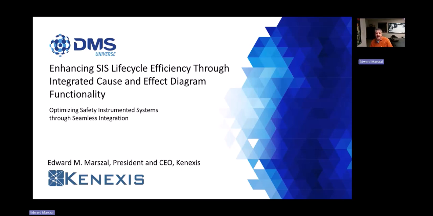So this is part explanation of how to do SIS design. It's part explanation of how our Vertigo software currently does it, but it's also a very good description of what we expect to see in the future with regards to how SIS design is going to happen. And the eureka moment that I had basically said, the cause and effect diagram is actually the central focal point for SIS design, not a list of safety functions. Well, a list of safety functions, which is what clause 10.3.2 would lead you to believe.